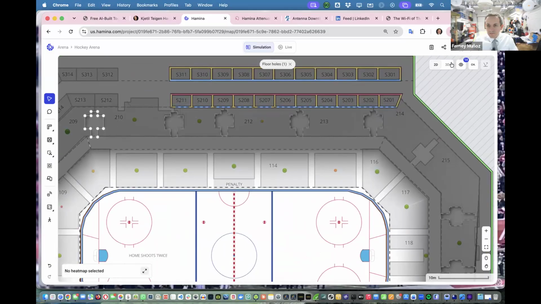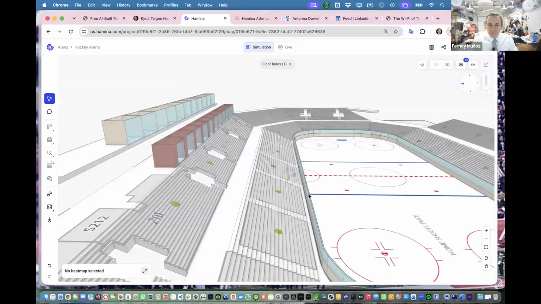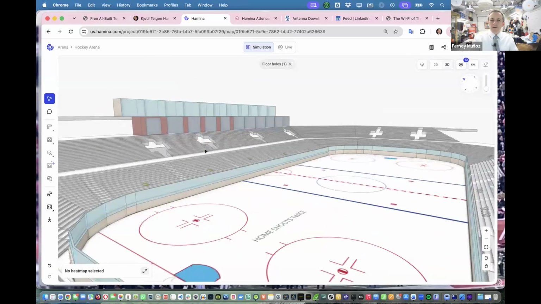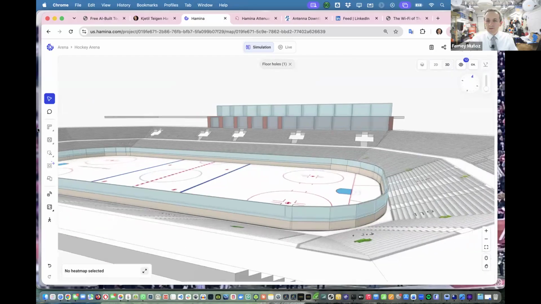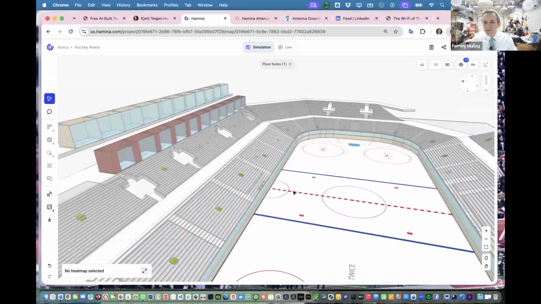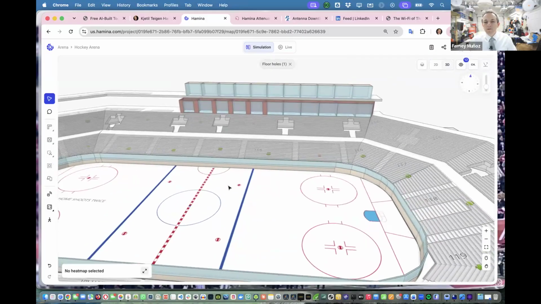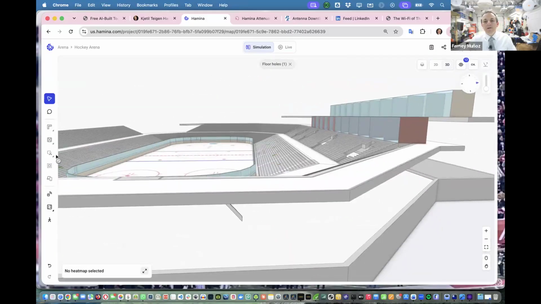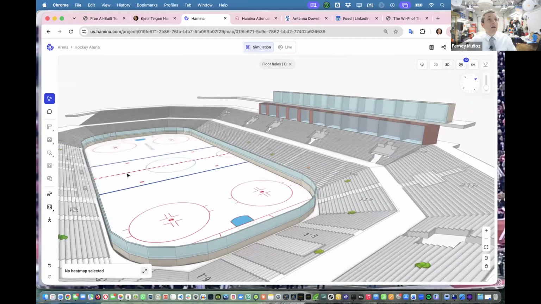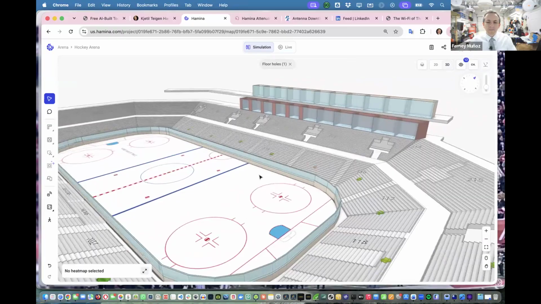Now, if I go to 3D, it starts looking more like it, huh? And it even lets me see through and stuff. All right, you can just play with it. You have the tool, you have the license, you have the knowledge. Later today, you're gonna have the video. If you wanna say, oh man, how did he do that? Let's just go back and do it.